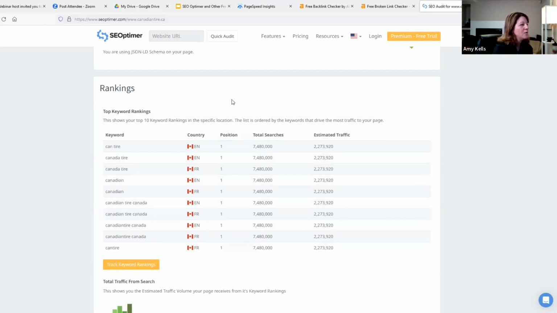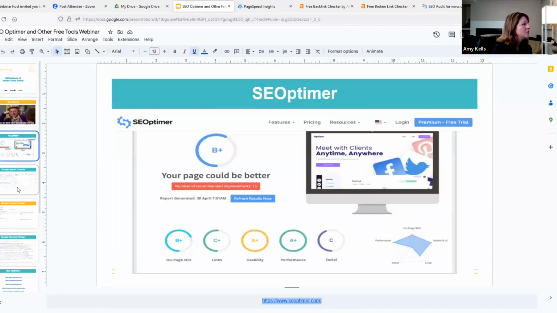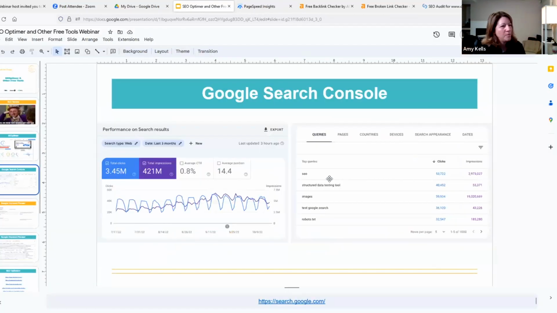With this, we wanted to bring up another free tool that you can use, and that is Google Search Console. If you're looking at those keywords, you want to make sure that they are the ones that you have on your website. So you can come back into this. Google Search Console is something that you can sign in for, and it can show you information about your website.